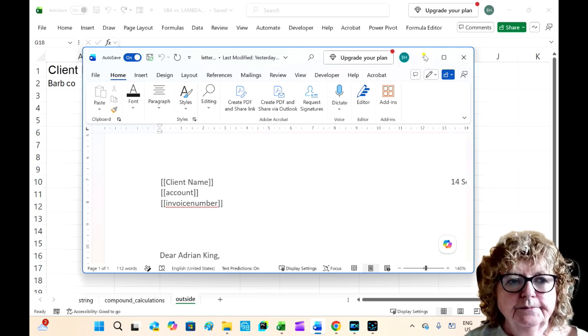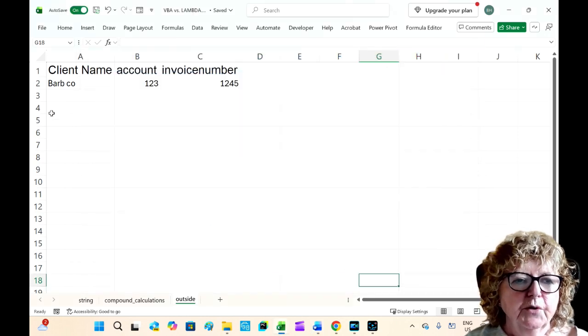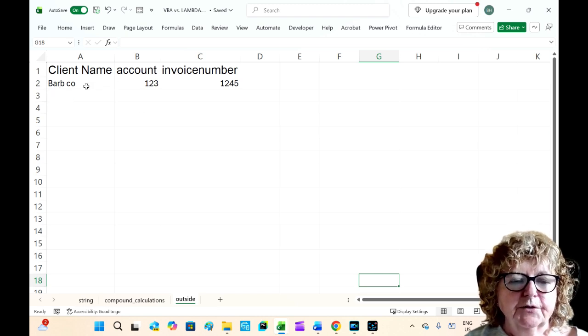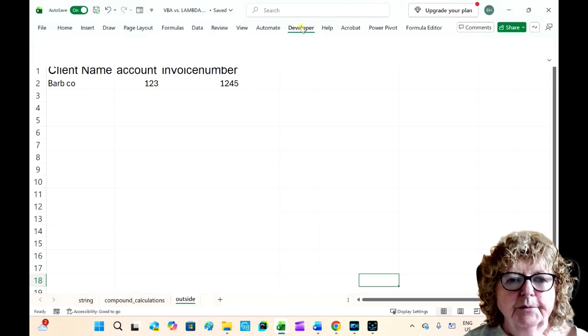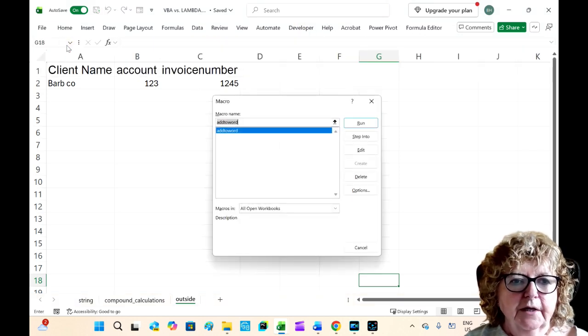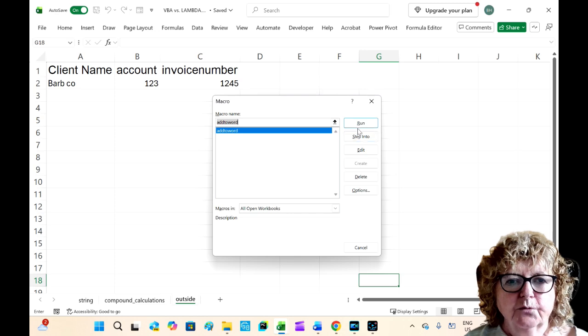What it's supposed to do is put Barb company, account is 123, and invoice number is 1245. So we'll go to Developer, Macros, and I'm going to run my add to Word.